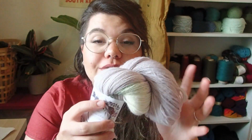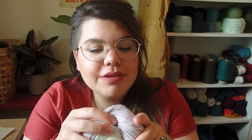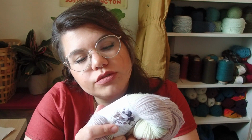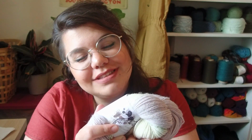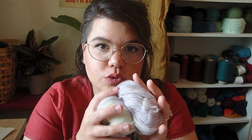So the feel of this is different. It's oily. Can I say oily? It's a good thing. I'm trying to say good thing. But if you don't touch it, I cannot explain. I've never touched something like this in wool form before. I've never touched BFL or Cheviot. How do you say that name? Wool before. So I don't know how it's supposed to feel.